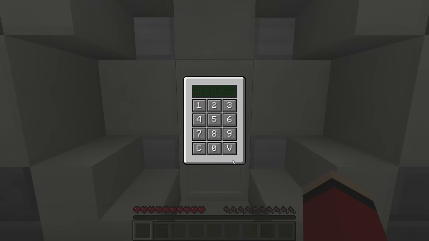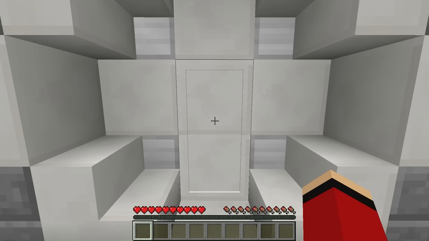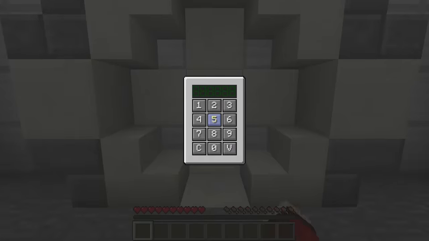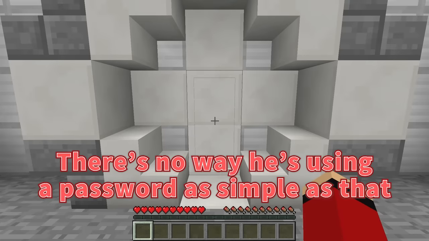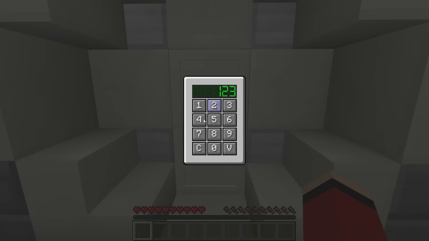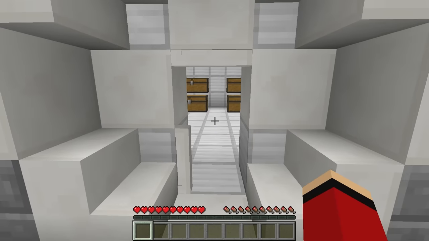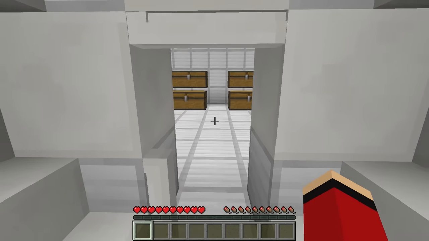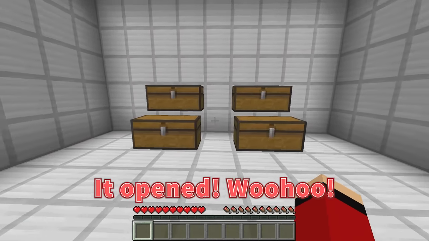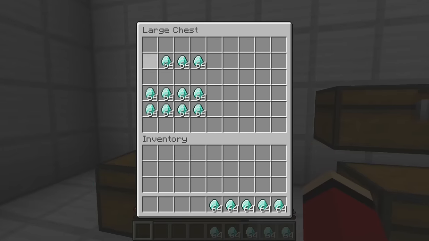Why don't we try something basic like 0000. No? 1111. It's no good. There's no way he's using a password as simple as that. What is it? I can't give up yet. How about 1234? 1234. What? It opened! Woohoo! These diamonds are all mine!